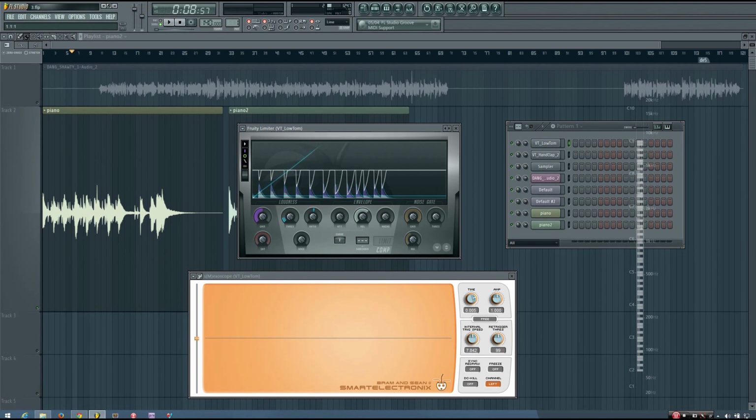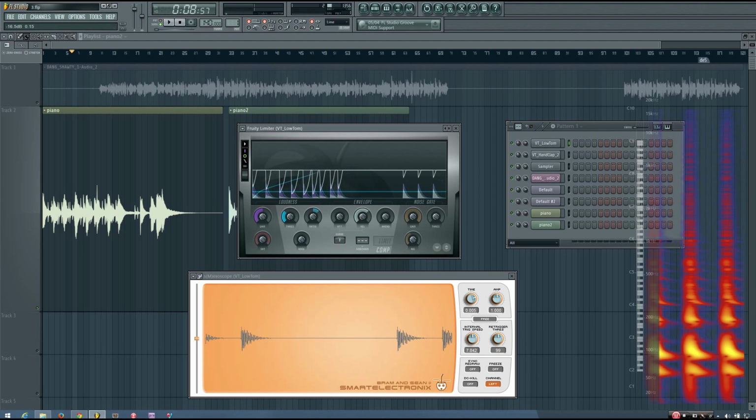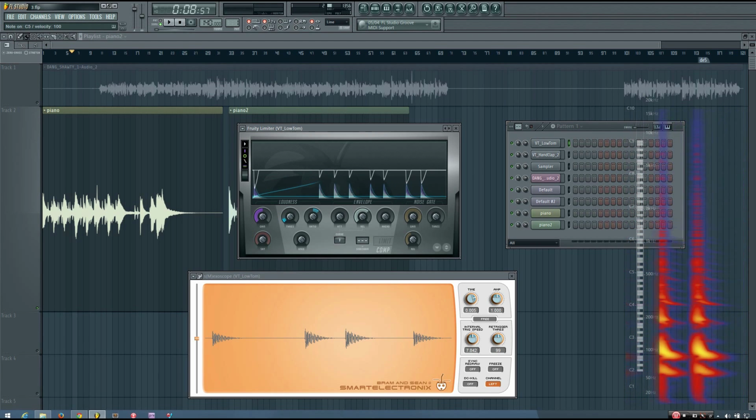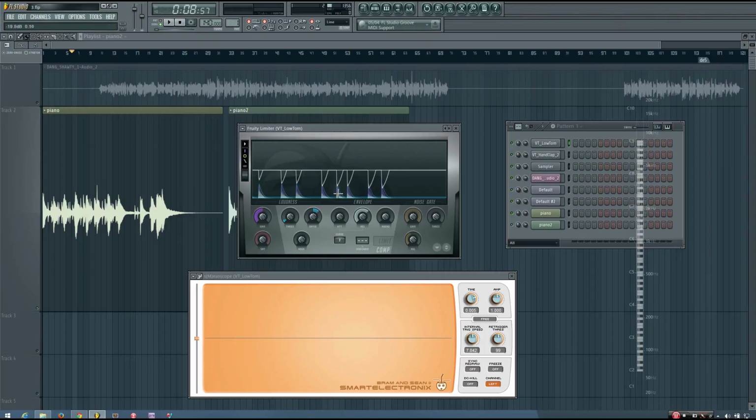And so if I set it at a lower ratio, you can see this. It works a little bit differently if I change the threshold. It's still reducing the sound more when I bring it down, but it's not quite limiting it at the level of the threshold. So the threshold tells the compressor at what level to start affecting the sound, and the ratio tells the compressor how much to reduce the decibel level of the sound that is exceeding the threshold.